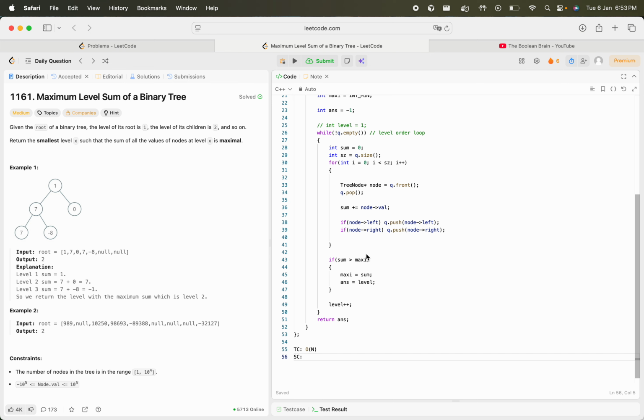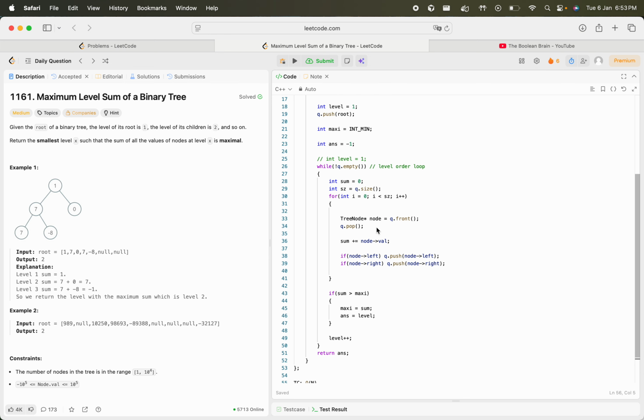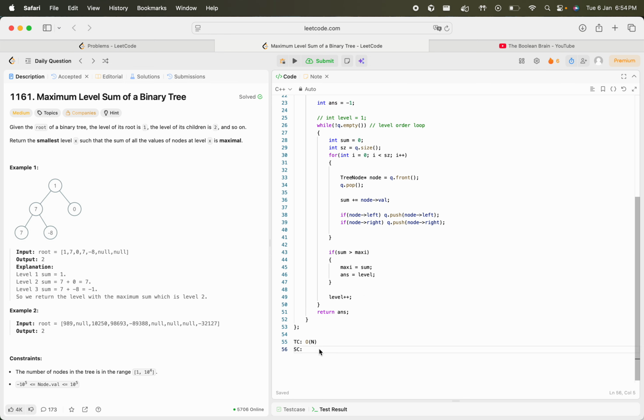Next is the space complexity. Are we using any extra space? Yes, we are using a queue. We are adding elements to the queue, but only elements which are at maximum one level. So in the worst case, we can consider that all the elements are present, although it is not possible, only n by 2 can be present at any point. But for the big O complexity, we make it O of n. So the time and space complexity is O of n.